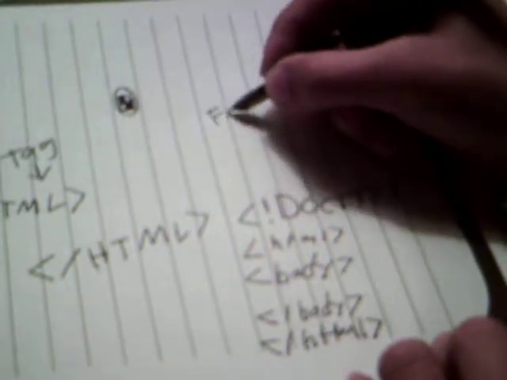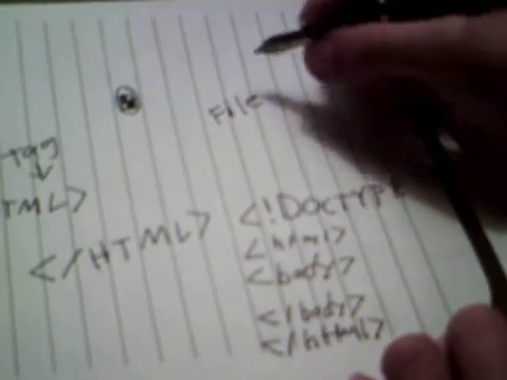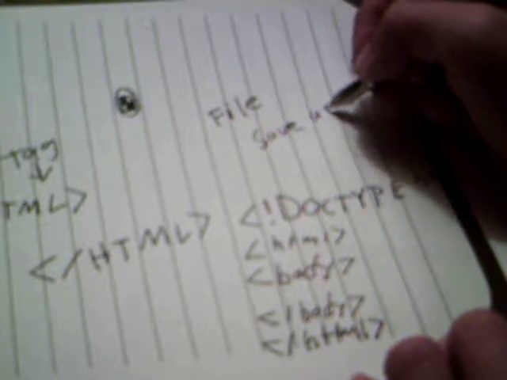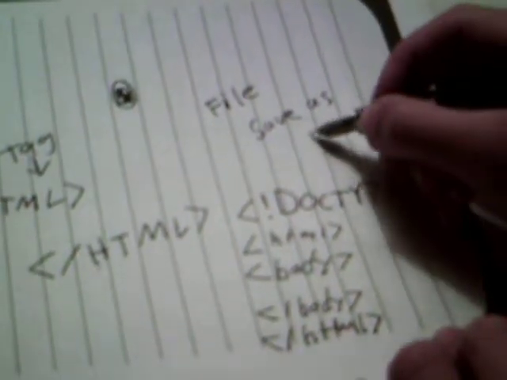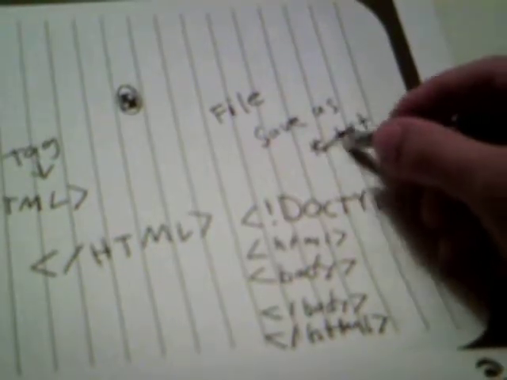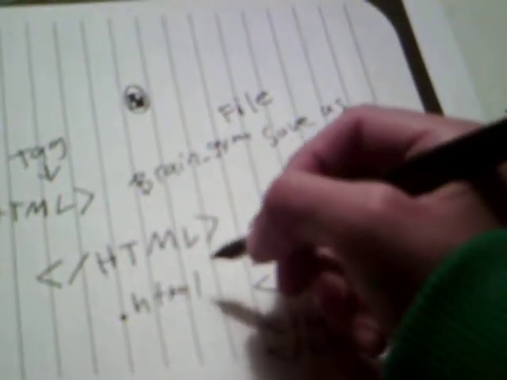And before you do anything, go to File, and then go to Save As, and this is important. It'll have like a little star, and then it'll have a dot, and then it'll say TXT. You want to cross out all of that. Remember, this is for Windows, and cross that out, and then just put whatever your name is, say BrainGym. You have to have an underscore, and then gym. And then you always, always, always, if this is an HTML, do dot HTML, all in lowercase. Have to do that.